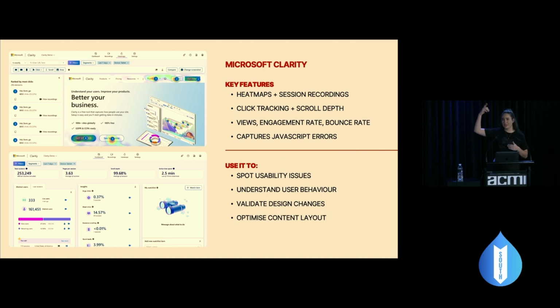You can look at scroll depth. So are people actually getting to the key content? Are people missing things because it's at the bottom of a page, or is there something distracting that they're just totally scrolling past? And it also tracks rage clicks. So a user's clicking something, expecting it to work, and it doesn't work. You can also see that too. And the cool thing with Clarity as well is that it integrates with Google Analytics. So in the Clarity dashboard, you can pull in all the data. So it's kind of got more of that holistic view of things. So you've got Google Analytics showing drop-offs or what's happening, and then Clarity is showing you why.